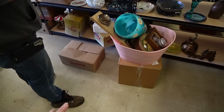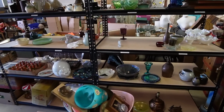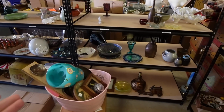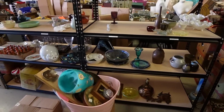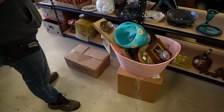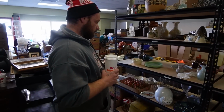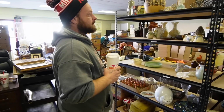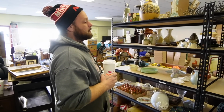So I brought all this stuff in. I had to unload this onto the shelves. Top two shelves, again, are auction. Bottom two shelves are buy it now. So I'm going to unload this, and then I got to run a pizza form and a basketball uniform to the school. Yeah, you do. They're in my backpack. It's a good thing Chick-fil-A is right there because I've got a hankering for some Chick-fil-A.